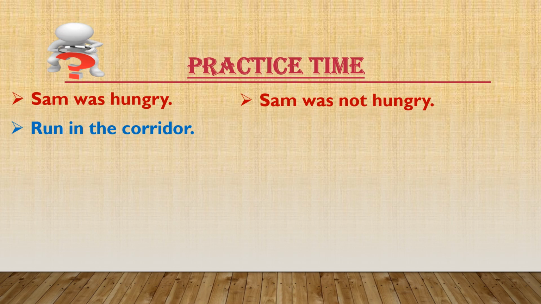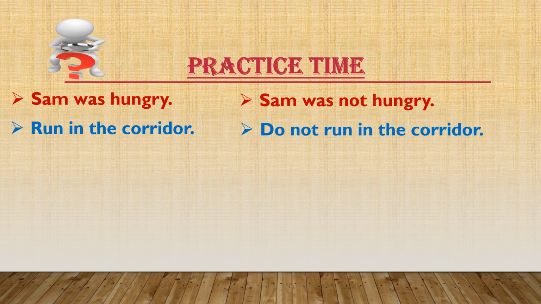Run in the corridor. Is this sentence having a helping verb? No. Is it an imperative sentence? Yes, it is. So, in imperative sentences, we just have to use do not before the verb. So, we will write do not run in the corridor and your sentence has become negative.